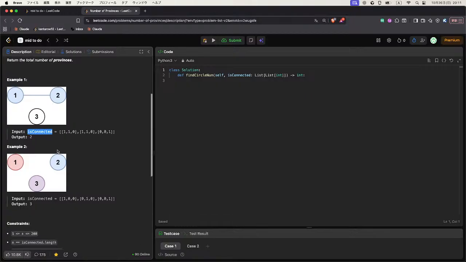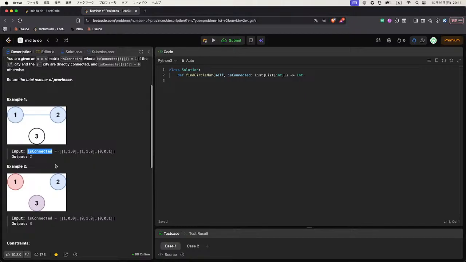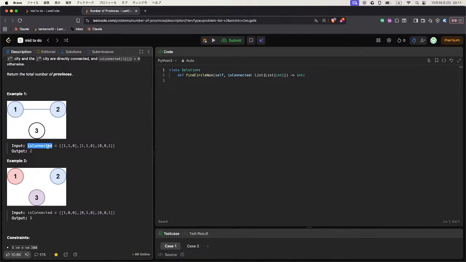And this map is represented like this. So this is about city 1. 1 is connected to 1.